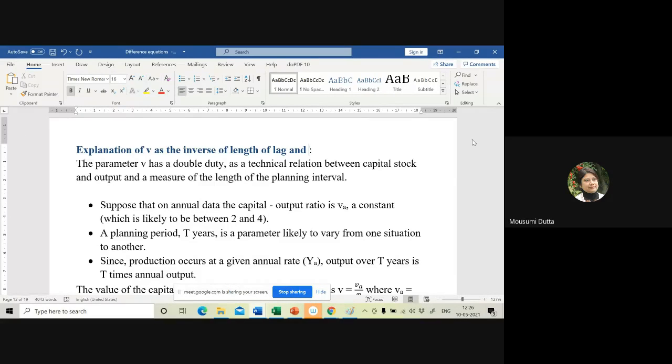Hicks, on the other hand, says it is not that whenever we think about investment, it should always be induced, that is, through the effective demand channel. If I have enough capital stock, then also I can plan for investment. If the economy has additional resources in its hand, it is not that only through the effective demand channel you have to go for investment. Directly you can go for investment.